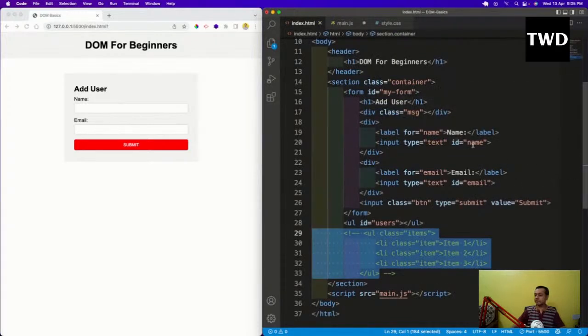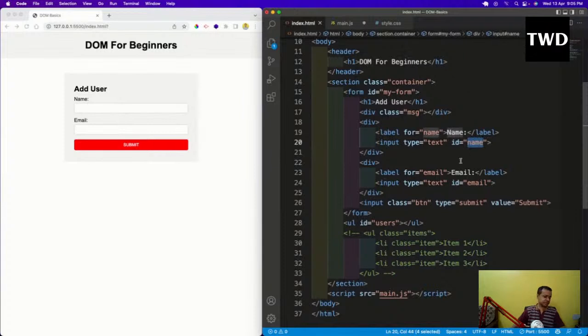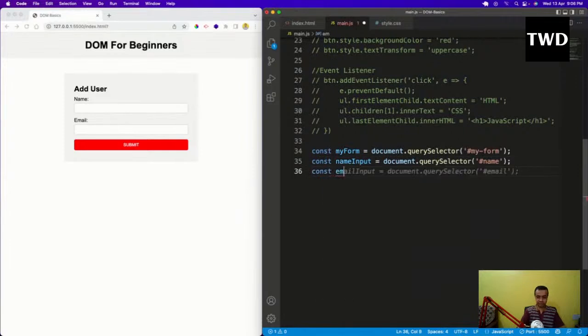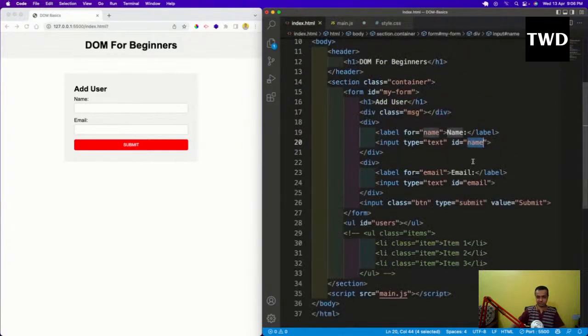So what is this name? See, name also has an ID. And one more thing I want to tell, see, these IDs are used a lot in JavaScript programming, and the classes are used to style. Although it's not a hard and fast rule, you'll see that we'll always do the other thing, like this class message, I'm going to choose it with that message. But most of the time you'll see that IDs are very much used in JavaScript programming. I mean DOM programming, you'll see document dot querySelector hash something and like that. Okay, so that is there. So this nameInput I'm done. Then const emailInput is email, this email.